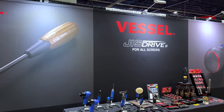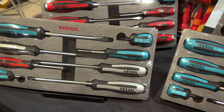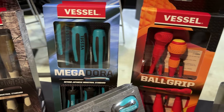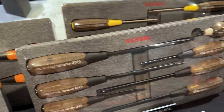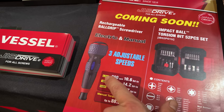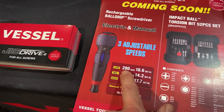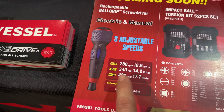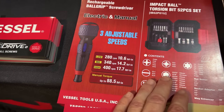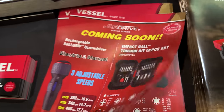We are now at the Vessel booth — I love Vessel products, especially those Japanese JIS screwdrivers. They've got everything out on display: the wood compo set, the Mergadora set, ball grips, ratcheting ends, all of the sets laid out. A couple of new things are coming to market soon. The electric screwdriver — used quite a bit for dash work — previously had a high speed and high torque version, but now they have three different variations with different RPMs and torque ratings, all up to 88.5 inch-pounds of manual force.